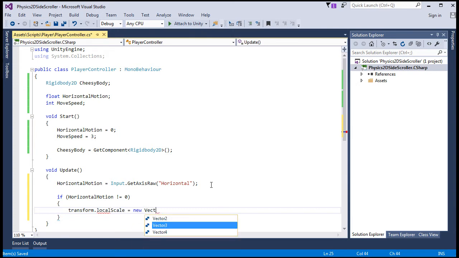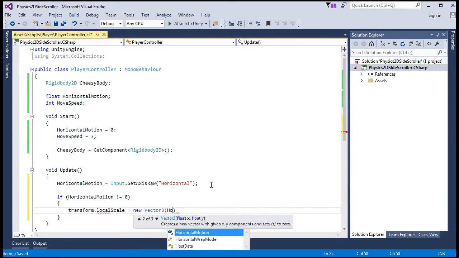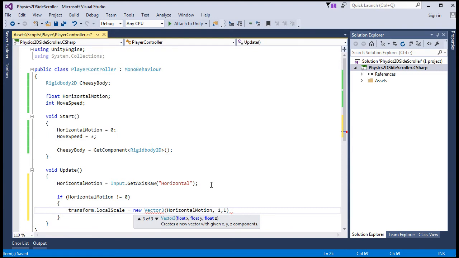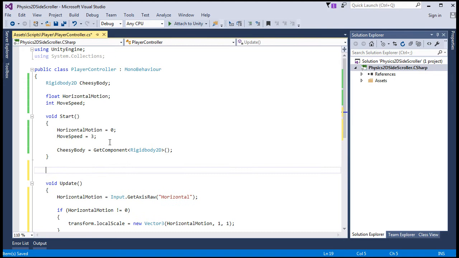LocalScale equals new Vector3. We'll pass in the horizontalMotion and leave the rest of the scaling unaffected. And now to actually have this impact the rigidbody, we're going to use, of course, FixedUpdate, right? So void FixedUpdate.